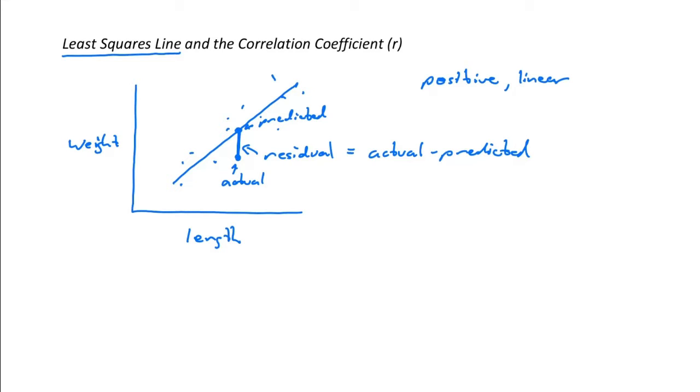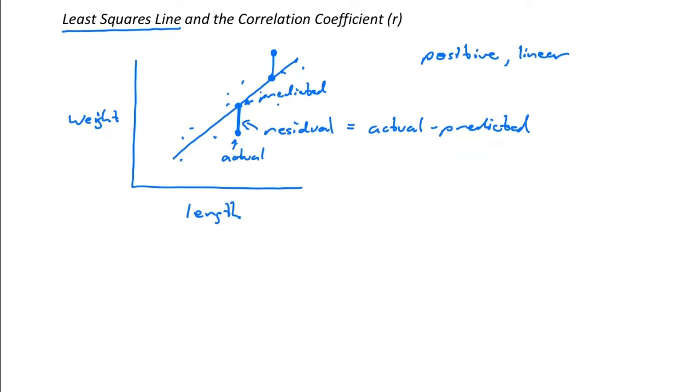If I pick a point above the line, let's say I pick this point up here, and I look at the vertical distance to the line, if I were to find that residual, that would be a positive residual because the actual is above or higher than the predicted. Okay, so that residual would be positive. So the sign of the residual tells you whether you're above or below the line, or conversely, if your predicted is above or below the actual. Okay, so let's get back to least squares line.